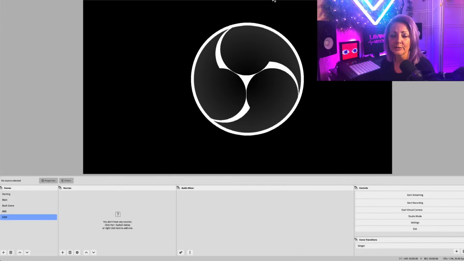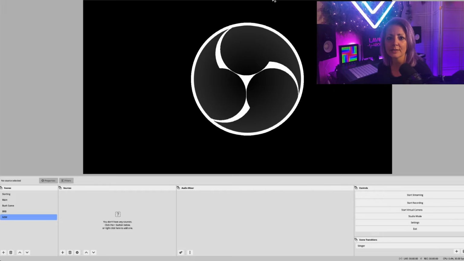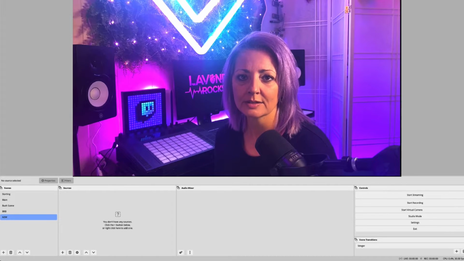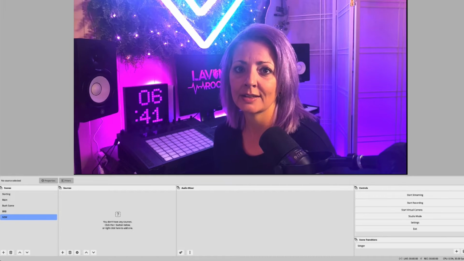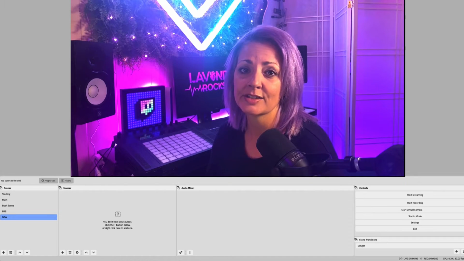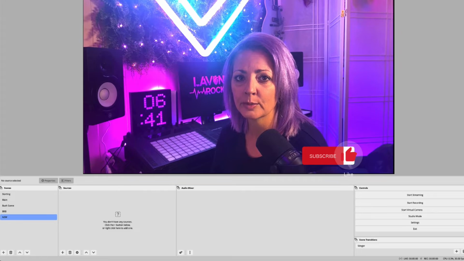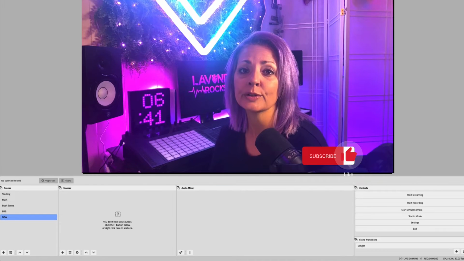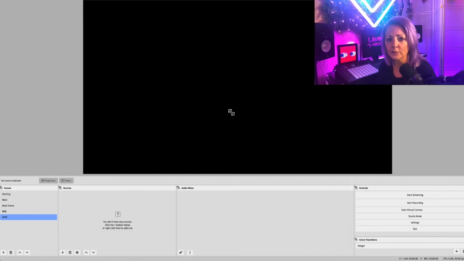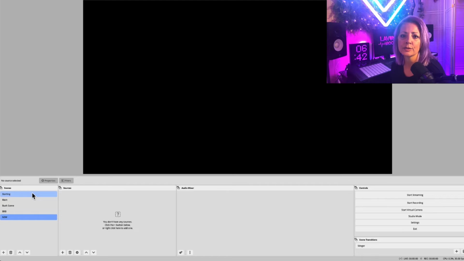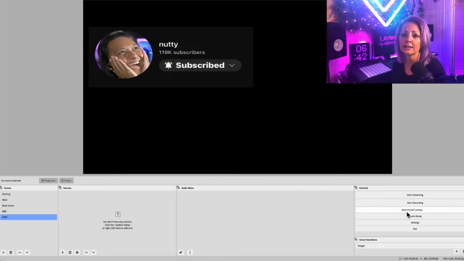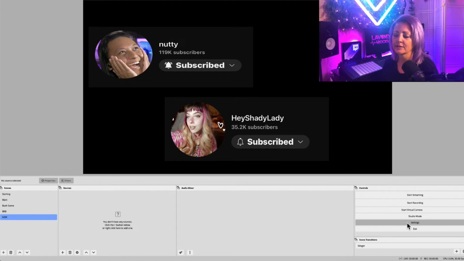Now let's take a look at OBS. OBS is very feature-rich. It has hundreds of customizable plugins, tools, and docs to make it fit anything you'd like. It's more stable and has less crashes. It's less CPU intensive. This is really going to come down to your hardware, what settings you're using, and what you're doing with your scenes and sources. Setting up overlays is a little bit more confusing for a beginner, but once you get the hang of it, it's not that hard. Plus, there are tons of tutorials from creators like Nutty and HeyShadyLady. Go check out their stuff.